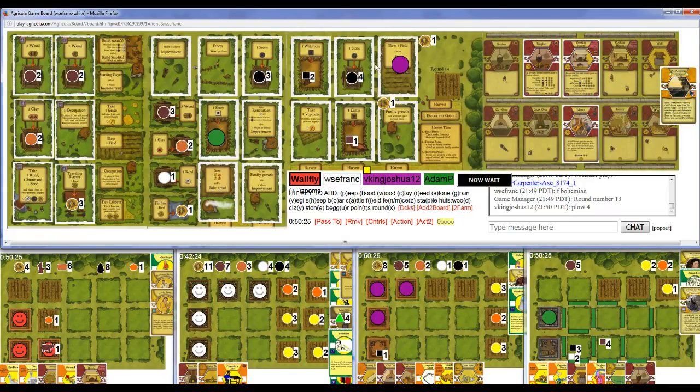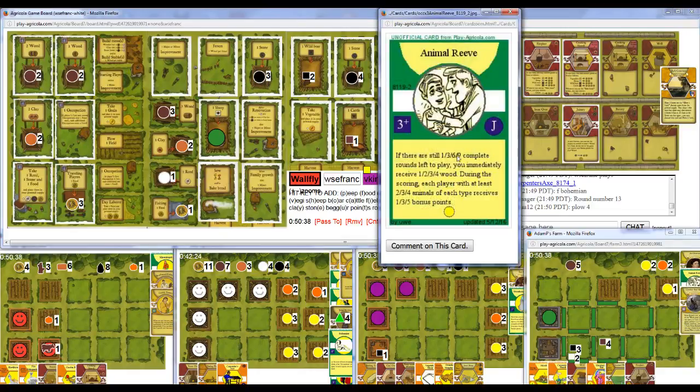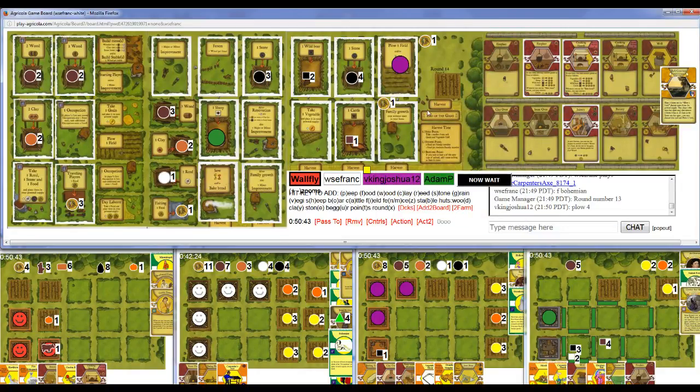So what do we see Adam do? Grab 2 sheep. So Adam only needs 1 more sheep to get to the... Or no, 4 is the minimum for animal reeve, right? Yeah, 4. So he's going to get to 4 of each type of animal. Quite nice.